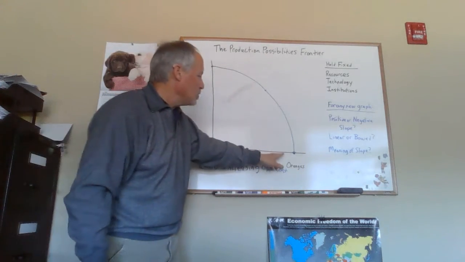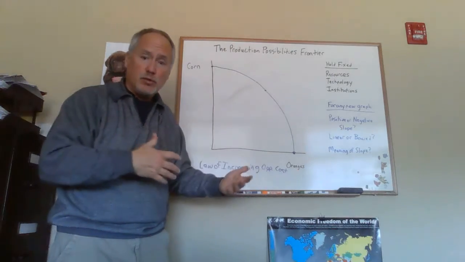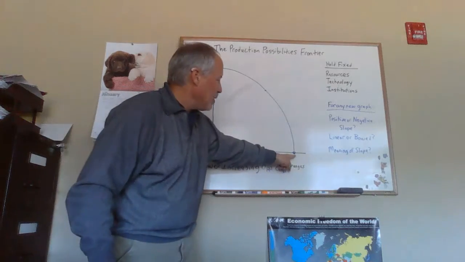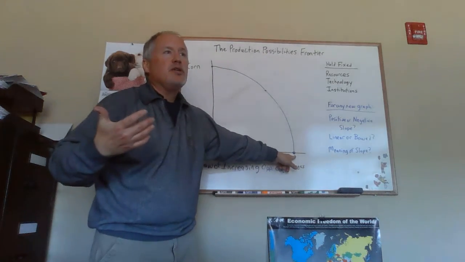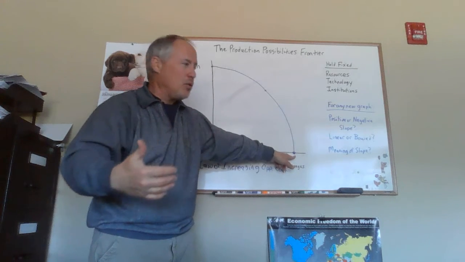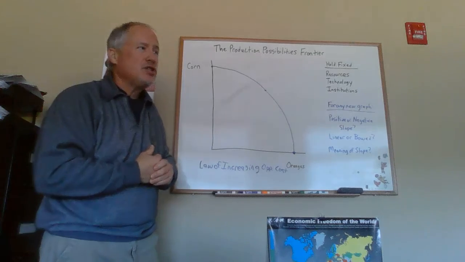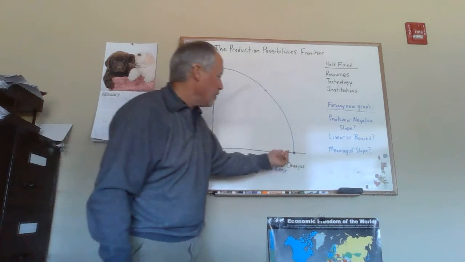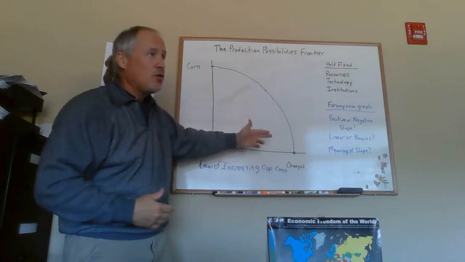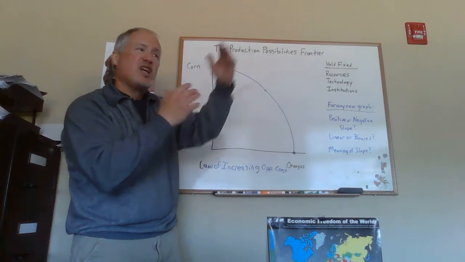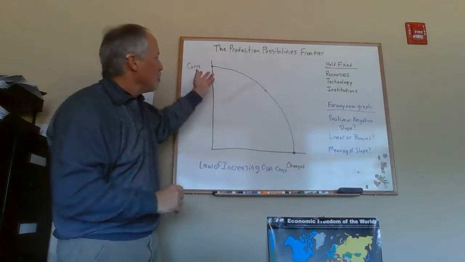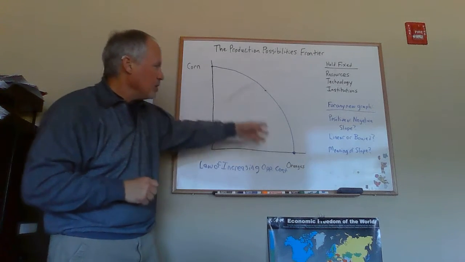If we're already producing most of our oranges and we've been smart enough to grow oranges in Florida first, then when we try to get this last amount of oranges, we're going to be using resources that would be really good for other things and not very good at growing oranges. So we're trying to grow oranges in Iowa, and that's not going to be very successful, and we're not going to get very many extra oranges out of that. That means we would give up a lot of corn for a very little amount of oranges. That means that the opportunity cost, the slope, has to be very high. It would be a big number. So we usually draw the PPF to be bowed in this fashion.